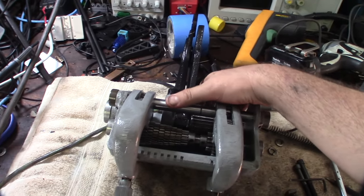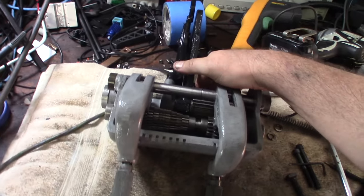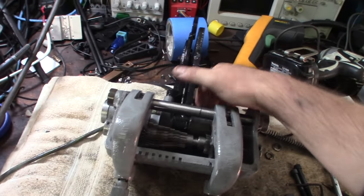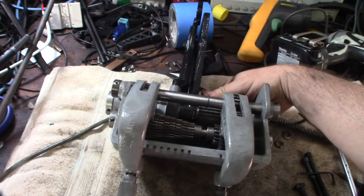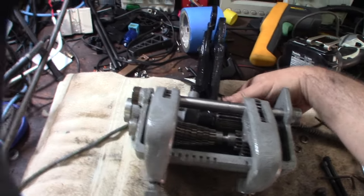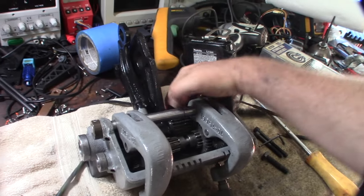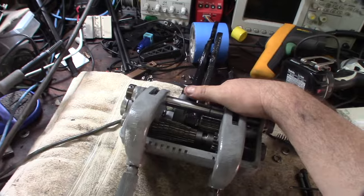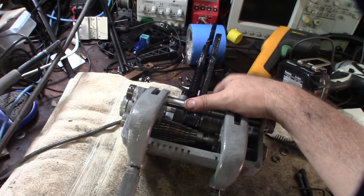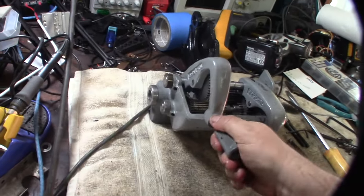made it easier. There's a couple of tight spots here and there, but I'm just looking at the gears to see if there's anything still stuck in them. I spent many hours. A couple of the teeth seemed to have some rough spots, maybe like a chip had gotten into them. Overall, they look pretty good. So I think I just got to run these in and get them broken in a little bit. But everything slides.